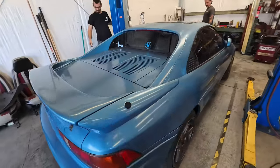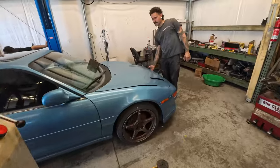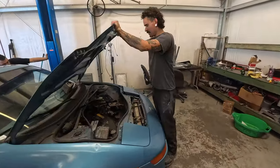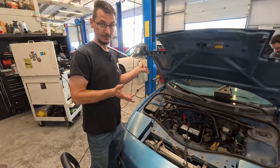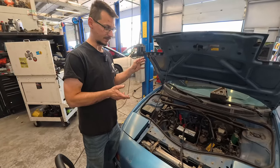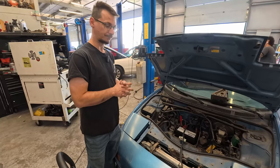So we have this wonderful MR2 to diagnose. It doesn't start. He had a timing issue, so he took it to a shop and they fixed the timing issue. I'm not exactly sure what they did, or they reset the timing, they adjusted it, something like that. And he drove it home.